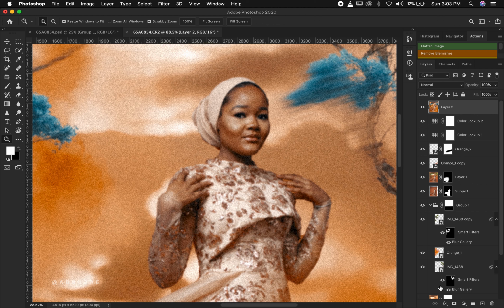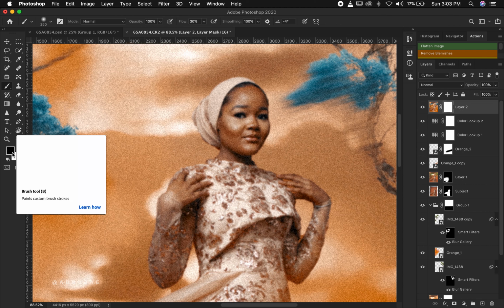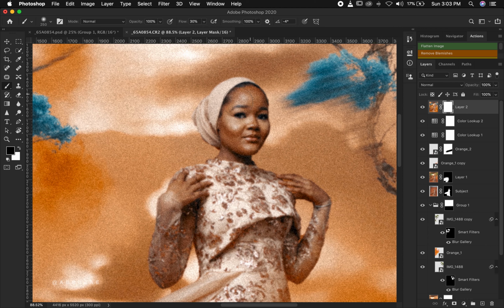So what I did is I just added a layer mask to the layer, and then I select my normal brush, and then I keep the flow of my brush to somewhere around 30, and reduce the intensity of the effect of the brush, selecting my normal brush with foreground black, and then we slightly brush on the face and reduce the effect of the grain on her face, and then her hands a bit.